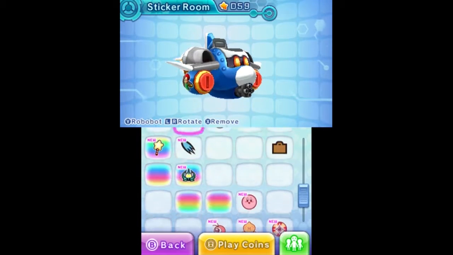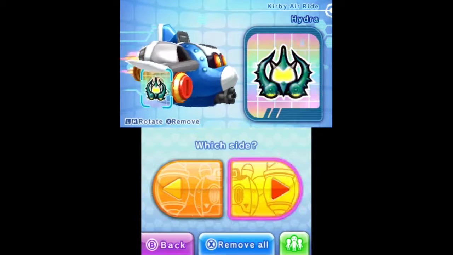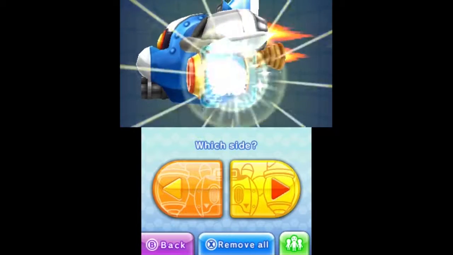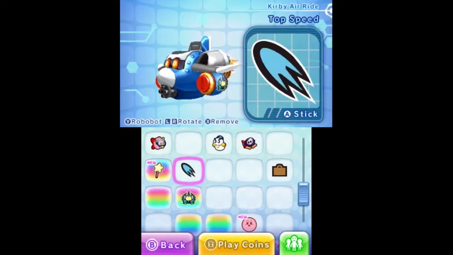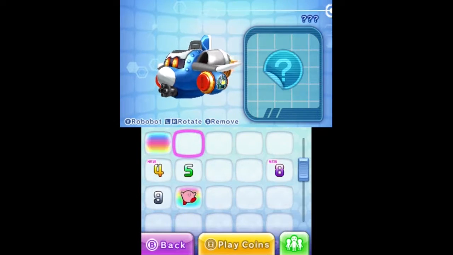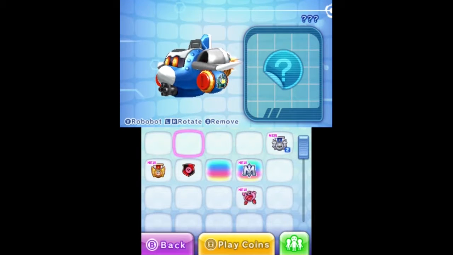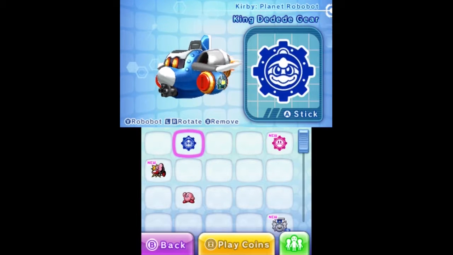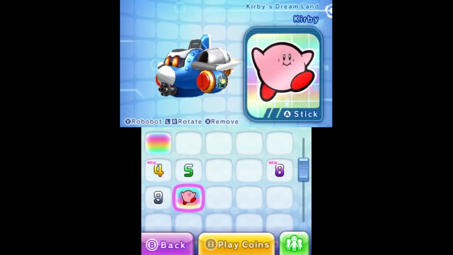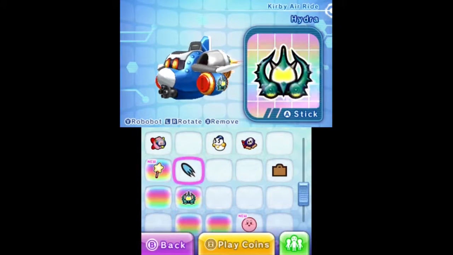Perhaps we'll put the mark of the Hydra onto our vehicle as well. We'll put it over Masher. And let's see, where is the Star Rod sticker, please? I would like that one. Where did you put it? What, Kirby? I'm not following your organizational scheme here, friend. You're a friend, certainly, but I'm not following your organizational scheme. Oh, there it is.